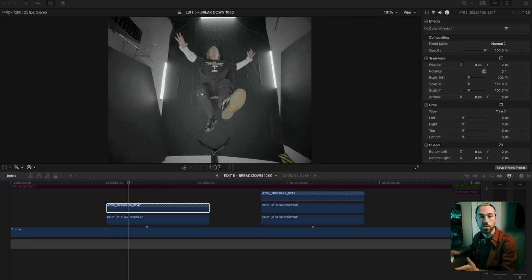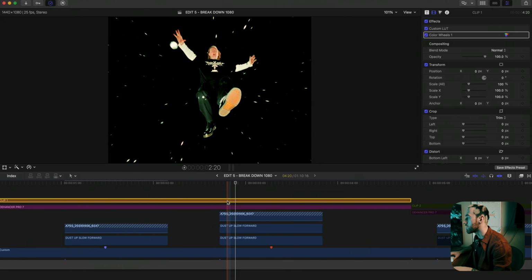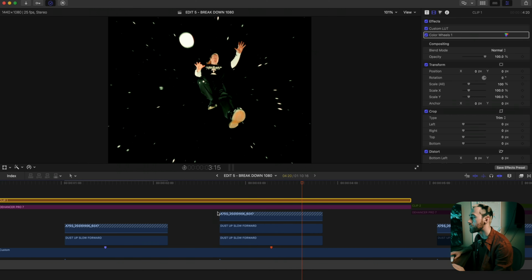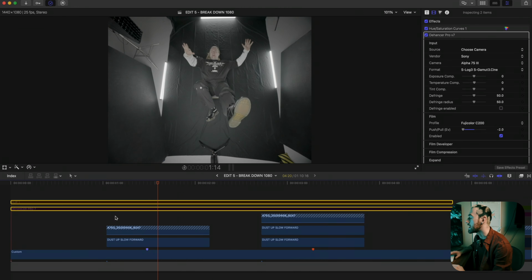All right, so now that we're inside of Final Cut Pro, what exactly are we looking at here? So I've got my completed clip of Ishkwan falling in slow-mo with all the particles slowly whizzing by him. So let's reverse engineer this shot without any compositing. You can just see the raw footage is him laying on a black box surrounded by fabric.